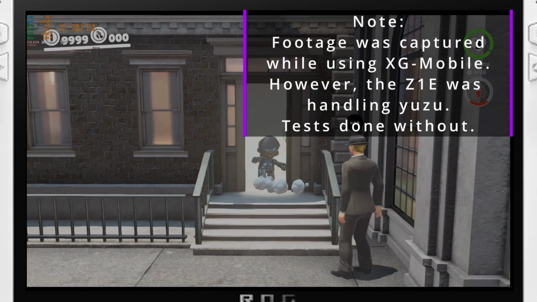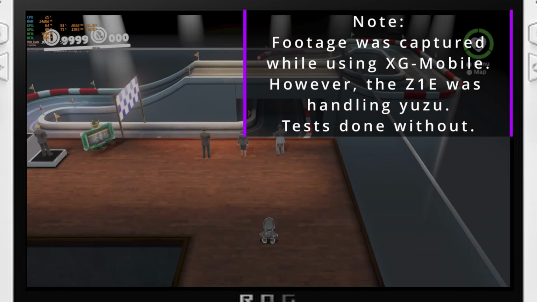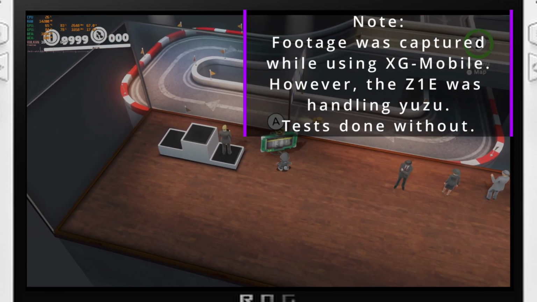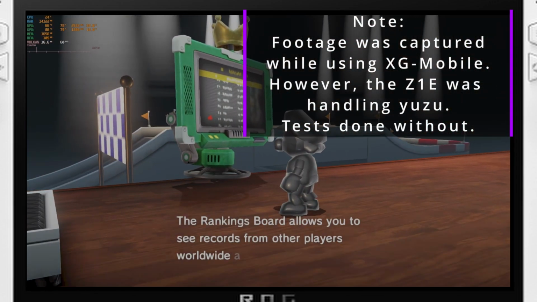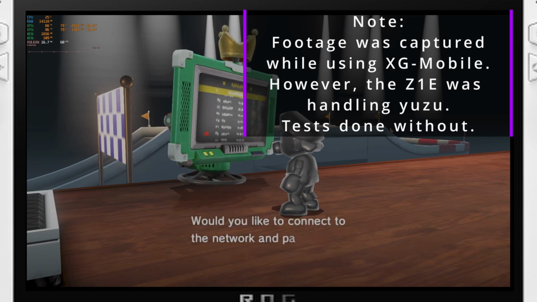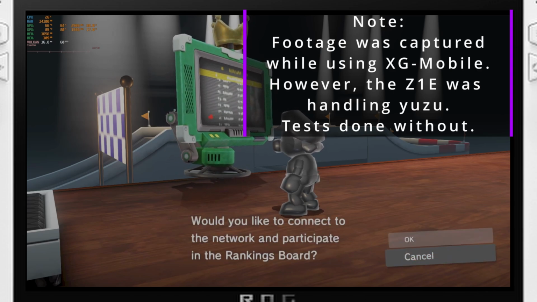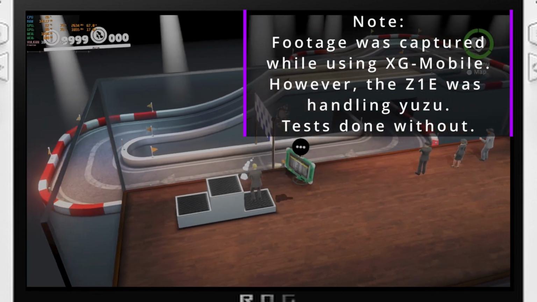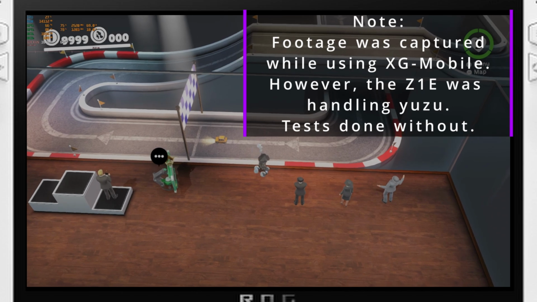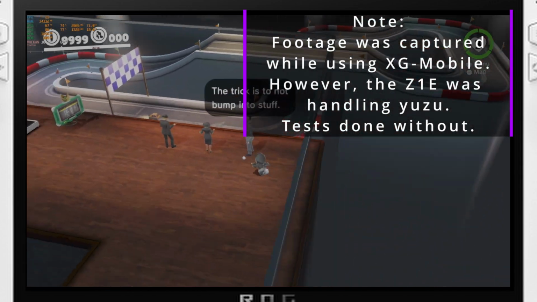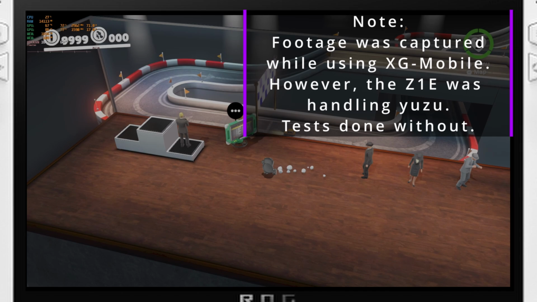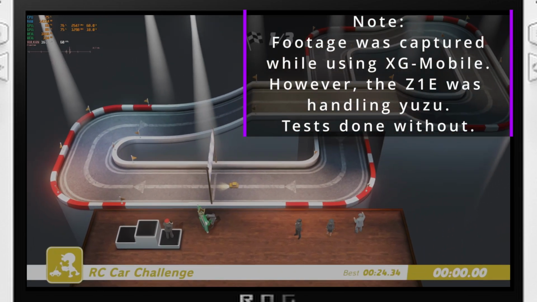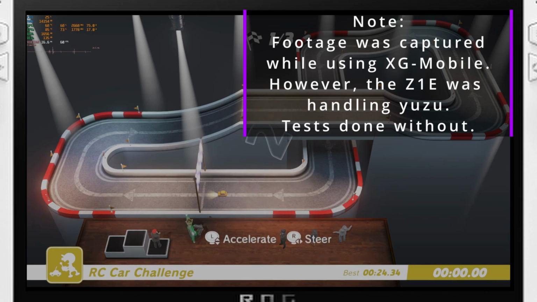Now to close things off, Super Mario Odyssey, it's a pretty darn good experience on the Ally. You can get consistent 60 with some drops here because of the shaders and stuff. But once your shaders are built up, the more you play, the smoother it will be. No doubt about it. This isn't like Tears of the Kingdom where there's a million little shaders for every new little thing you do. It's a pretty rudimentary game. Some worlds are a little bit more lush than others, so you might have a little bit more slowdowns the initial time you load into a new world, as I'm kind of showing in the background here.